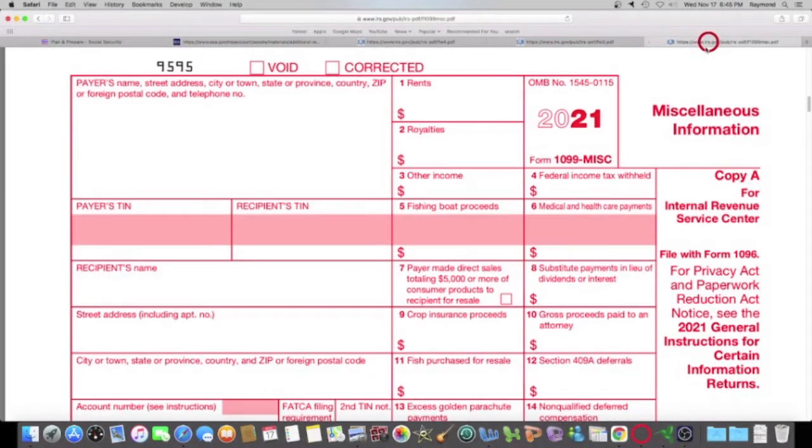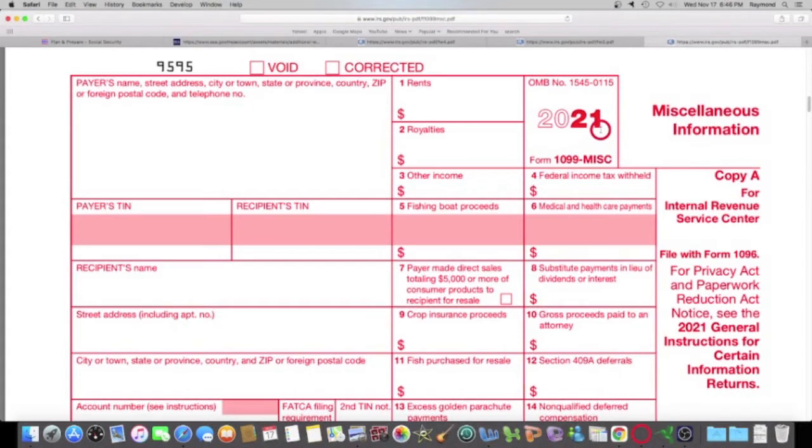And here's another form. If you get this form, this is a 1099 form. This also is saying that you work and maybe you didn't pay the taxes every pay period. You might get this at the end of the year, or you might get it quarterly. But if you never pay into it and you get a 1099, that means that you need to pay into Social Security if you want to get a Social Security retirement check.